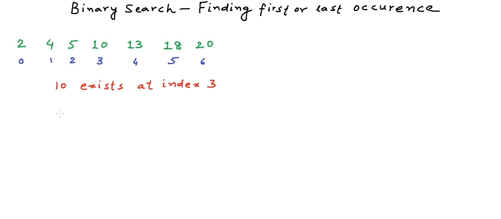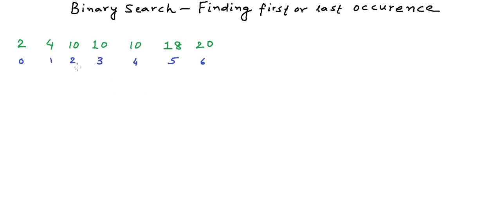And if we want to search for a number that does not exist in the array, then our algorithm returns us that the number that you are looking for does not exist in the array. So if we want to search for 11 in this array, then our algorithm says that 11 does not exist in the array. Okay, so now I will modify this array.